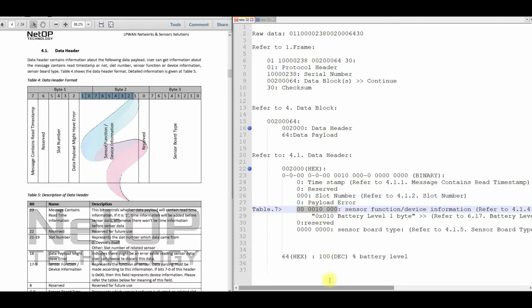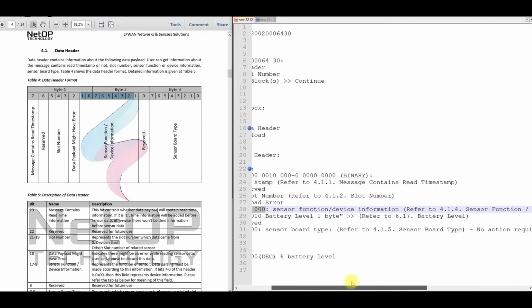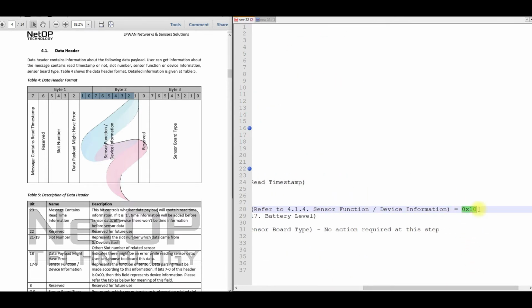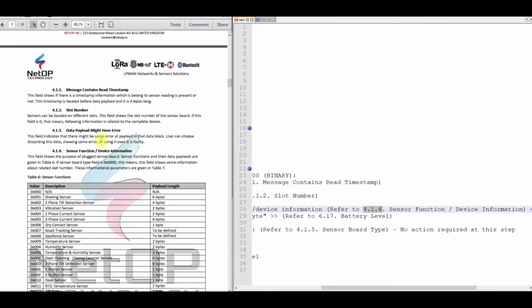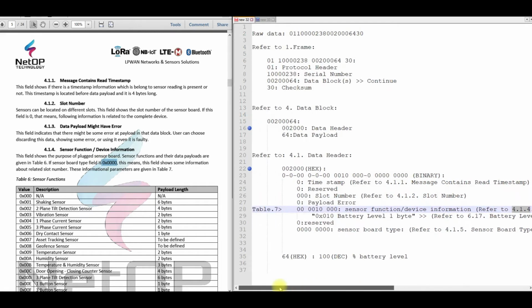This is binary, so we need to transform this binary to hex to find our sensor function. Translating from binary to hex, it is equal to 10. Referring to section 4.1.4, I would like to get your attention on this part because it is important. If the sensor board type is 0, so let's look at our case.